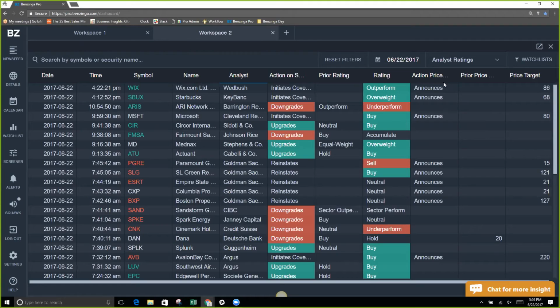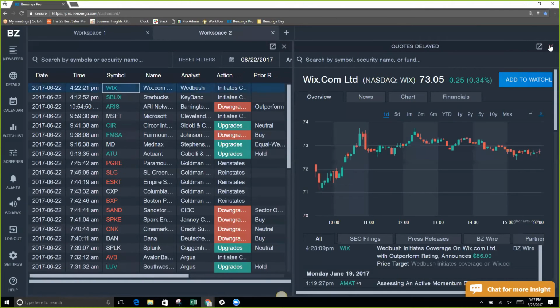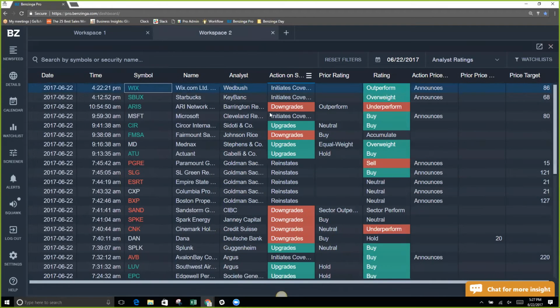Well, Benzinga doesn't do that. We're not analysts. We're not necessarily hugely familiar with a company like, I'm just looking up here, Wix.com. I'm a news expert. I'm not necessarily an expert on Wix.com, so you wouldn't want a recommendation from me anyway. But I have some good connections in the sell side world, the analyst world.